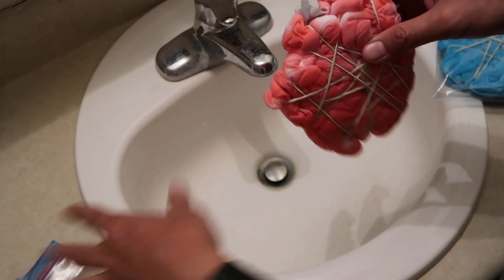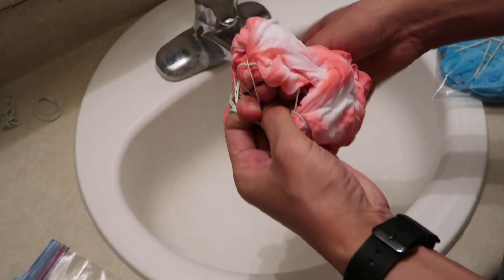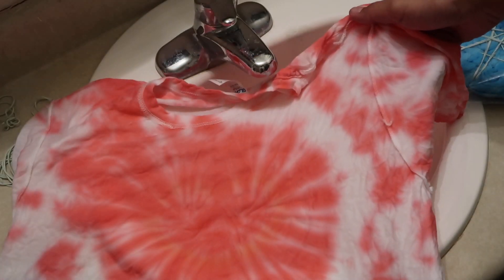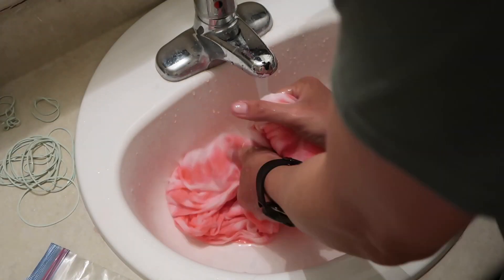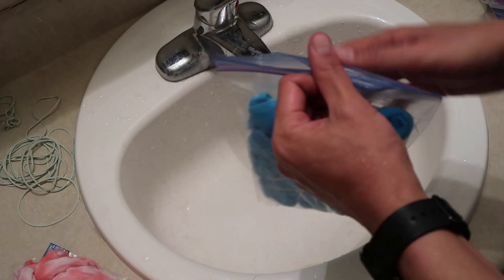I'm not confident about this one because when I dyed it the t-shirt was really wet. I don't know if there's a heart shape on this one — I think this one is a fail. Where's the heart? See that — where's the heart? It turned out to be a circle! Oh my god. But anyway, the design is still there and it's pastel colors.